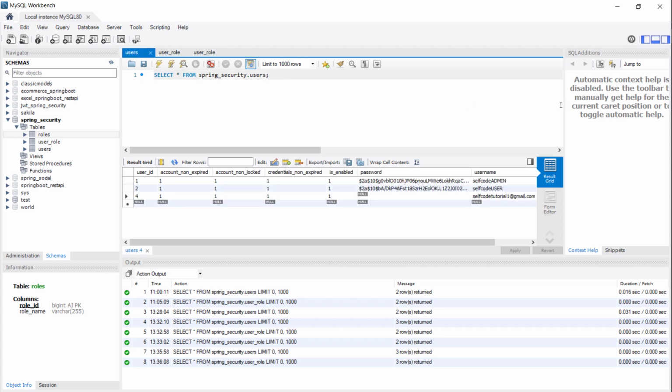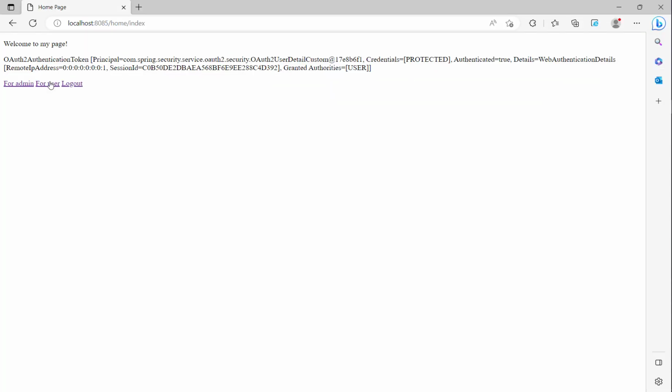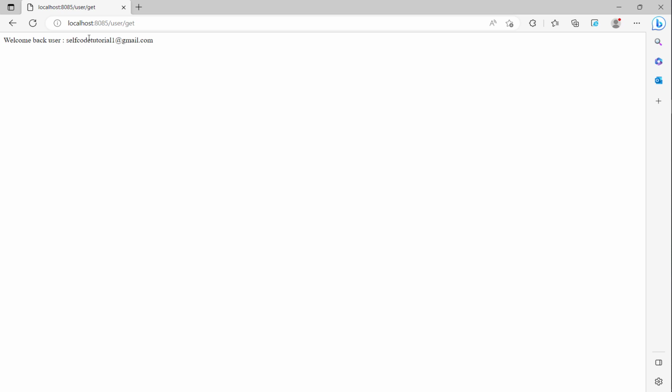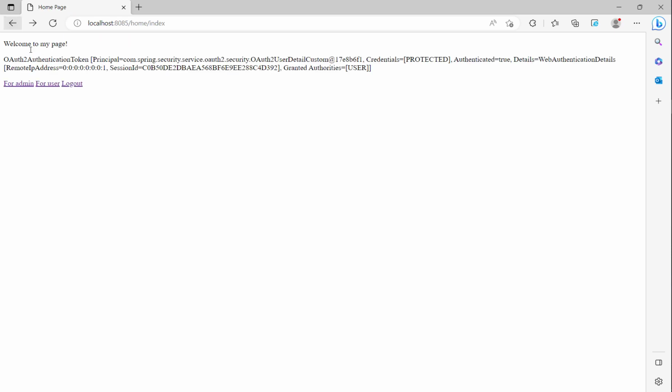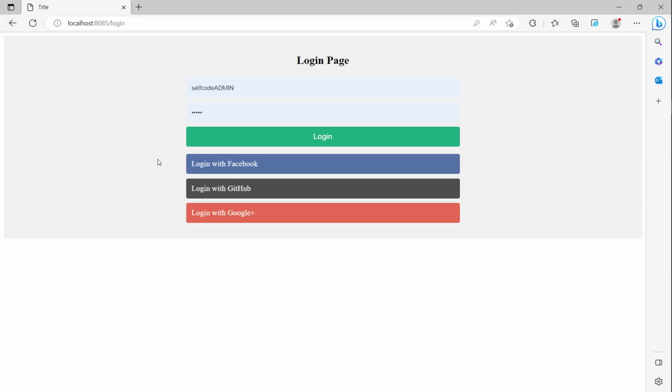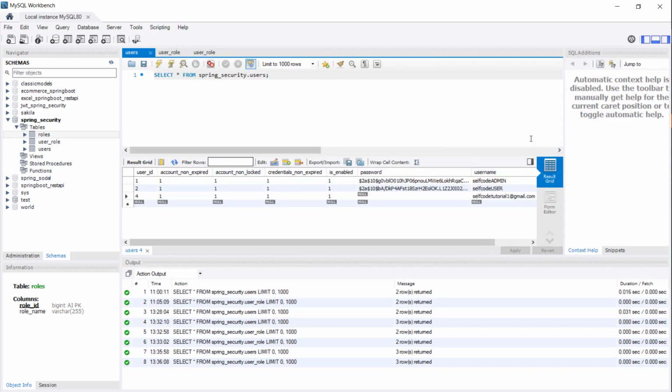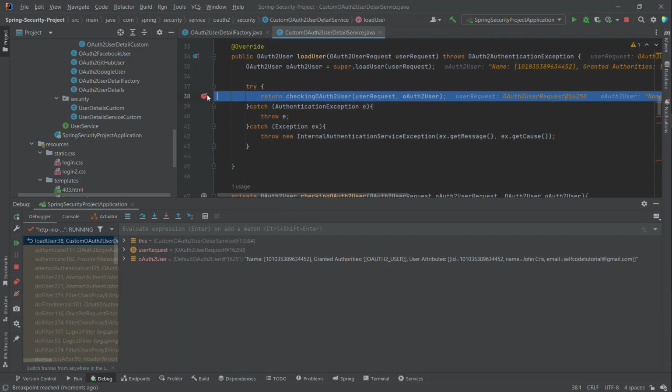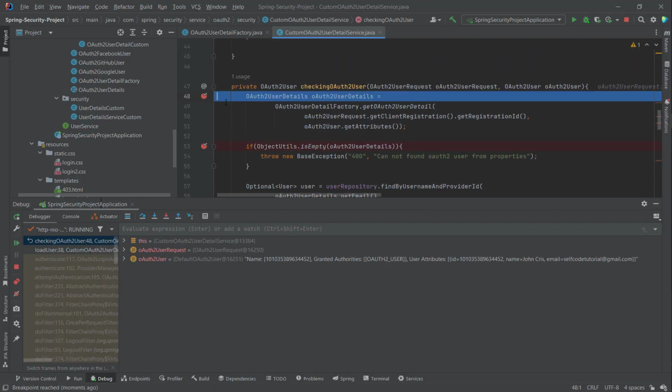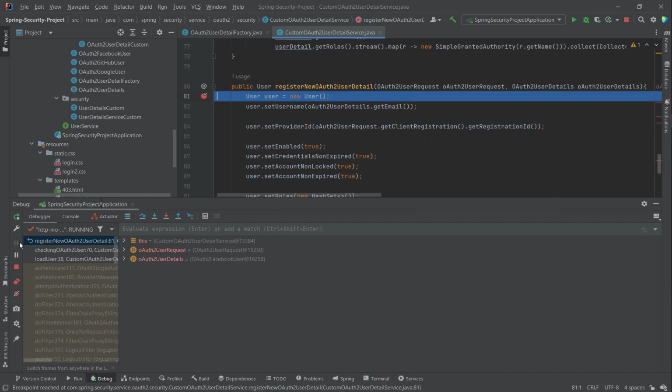And now we can go to the user page here, welcome back, SQL tutorial 1, and we go back and log out. So now we will log in with Facebook, and because the Facebook provider is a new provider, it is the same.